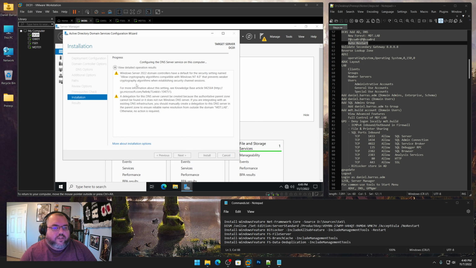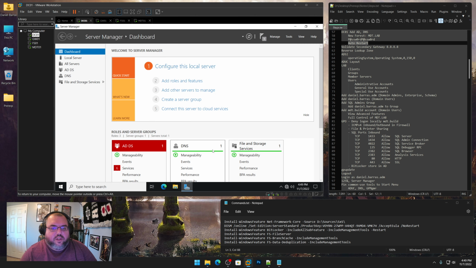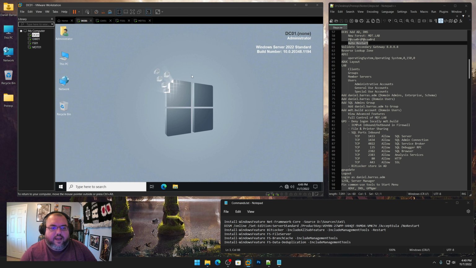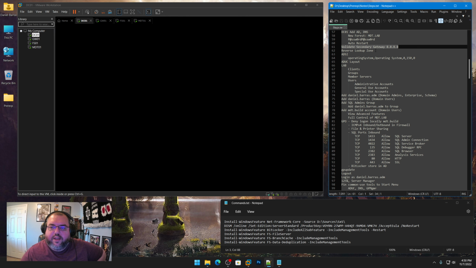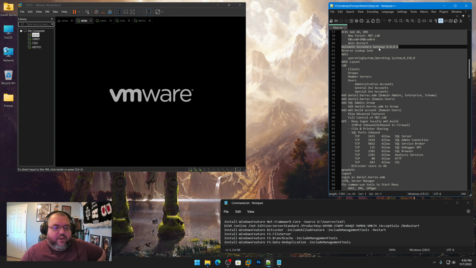Those two warnings are always there, so you can click close, close, X, and give it a few moments and it'll auto restart. Okay, and then we'll validate our secondary, and we'll create our reverse lookup zones and ADSI. We'll do all this good stuff. Okay, there goes that.